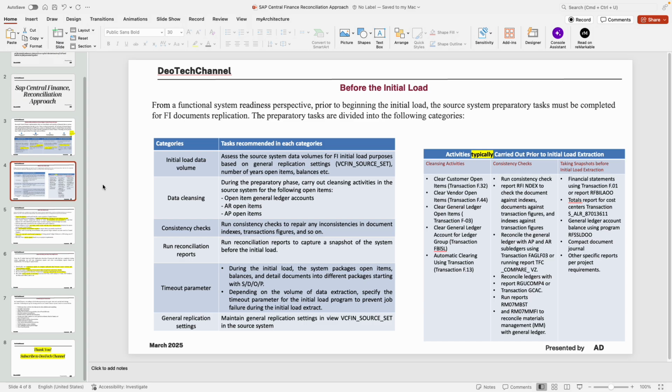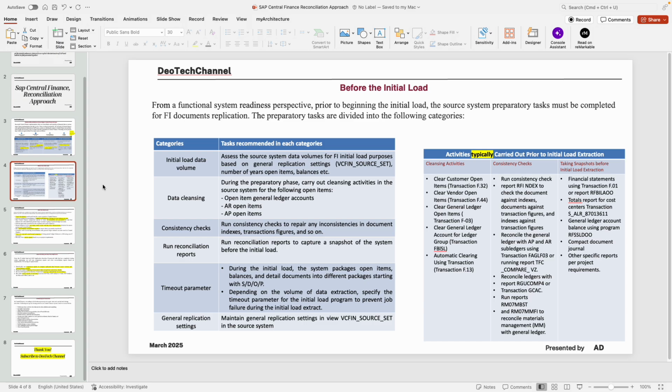Then consistency checks. SAP has given a consistency check report that basically checks and repairs any inconsistency in the document indexing, transaction figures, etc. Run reconciliation reports. Run all the custom reports or SAP standard reports that the current finance team is using to capture the snapshot of the system before the initial load.